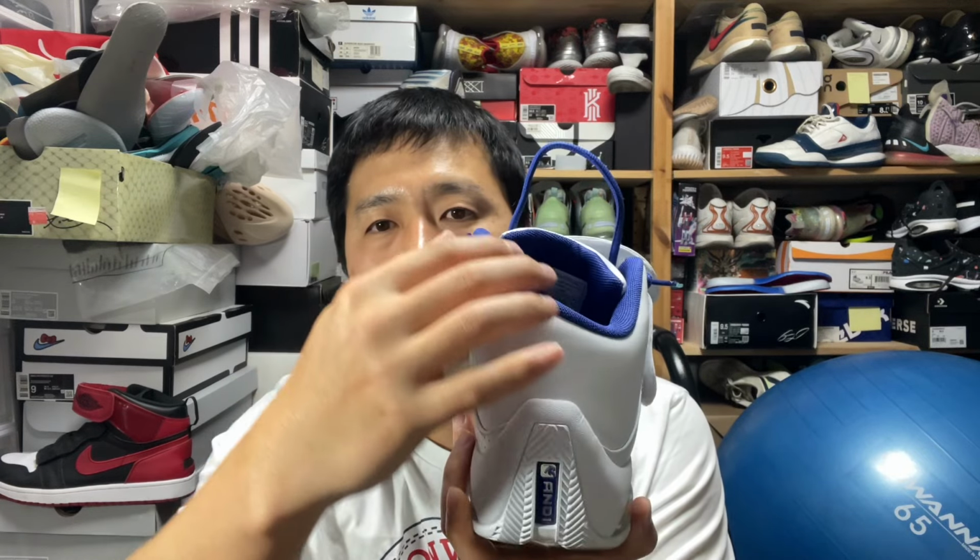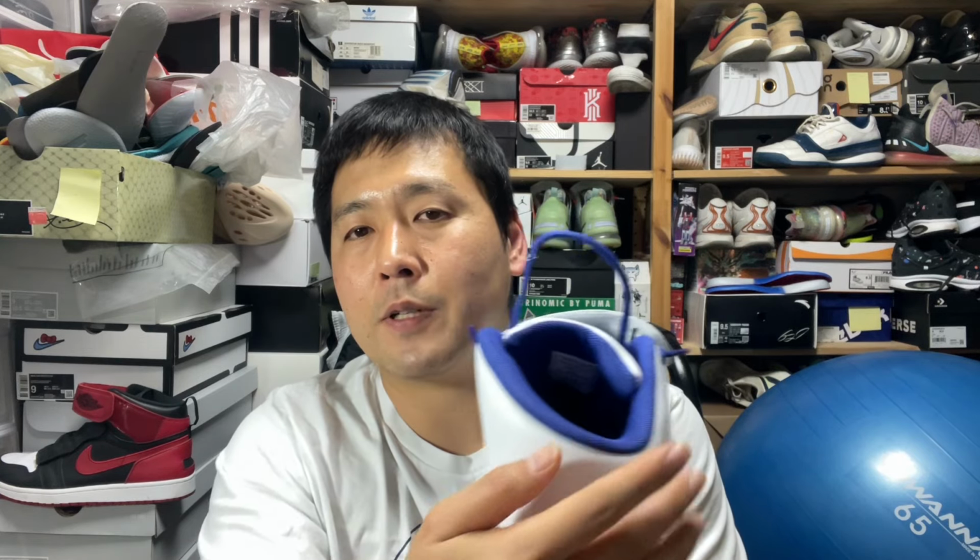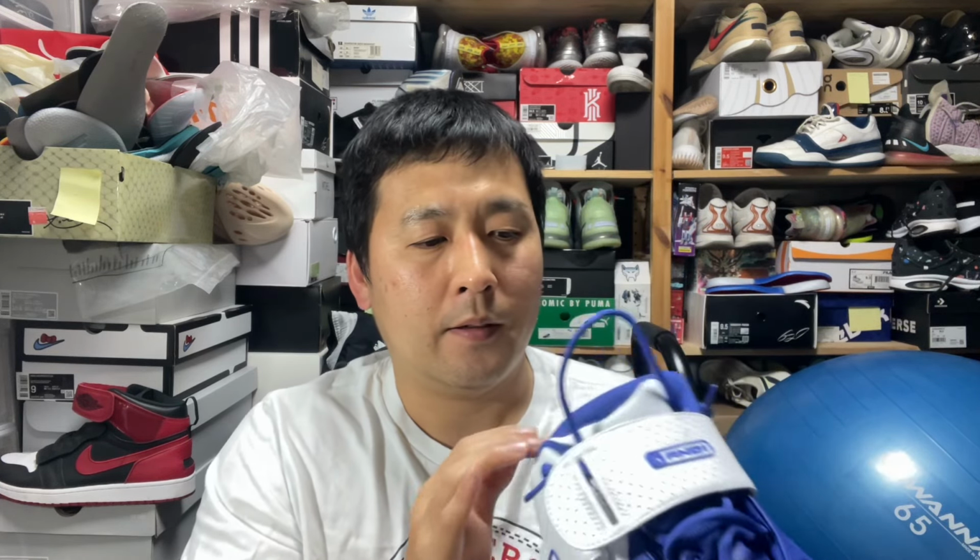It's interesting how the shoe is cut. It's got a lot of height on the medial side and is a little more low cut on the lateral side. This is the kind of asymmetrical support structure that I think was first introduced in the Jordan 5s, where this part is a bit more raised. You see the ankles on the lateral side, and we were thinking, don't you need more support on the outside? But no, you actually need more support here because you're going to be spraining your ankle this way, not the other way. So you need something more substantial to lock it down here. So this is a good touch.